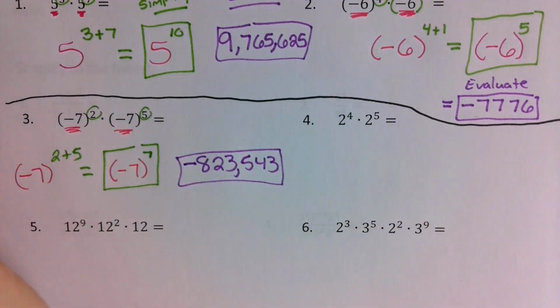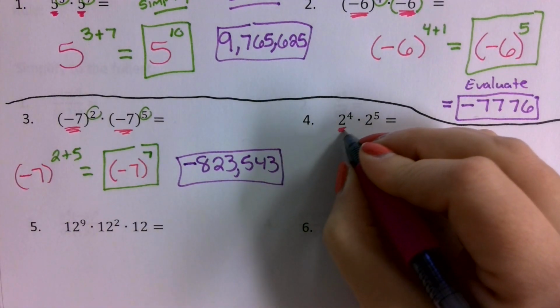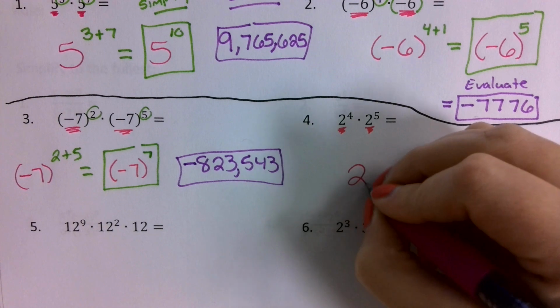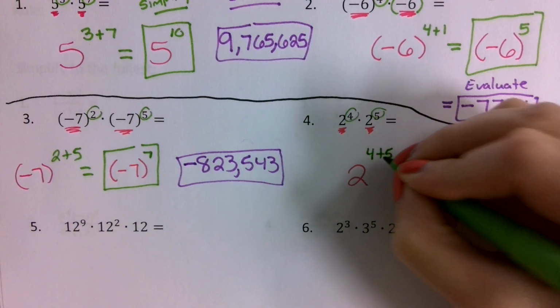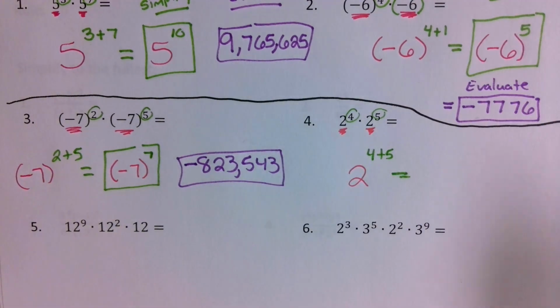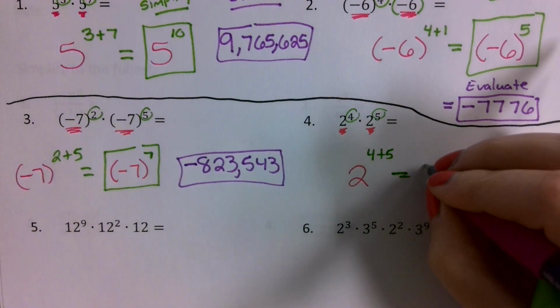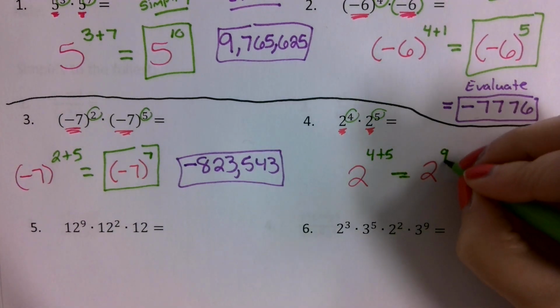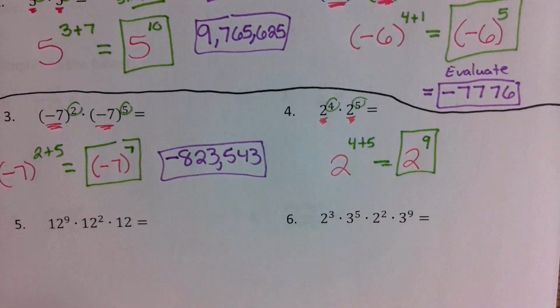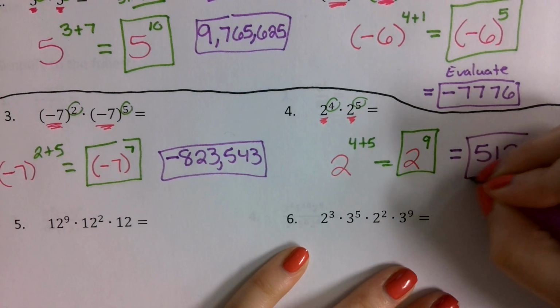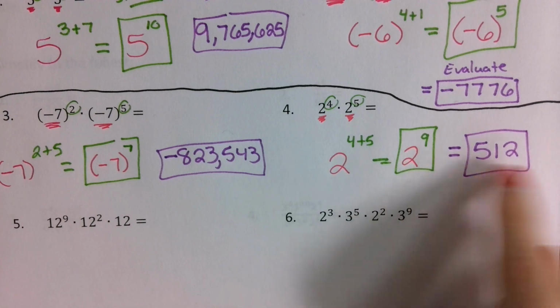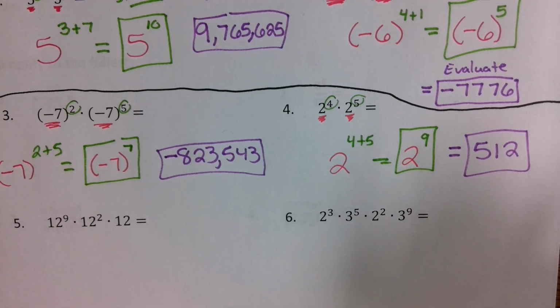Okay, you could have both of those answers, simplified and evaluated. For problem number 4, our base is a positive 2. For our exponents, we're just going to add the 4 and the 5 together, which we already did previously. That came out to 2 to the 9th power. That is our simplified version in exponential form. Then if we evaluated it, it would come out to 512. You need to have both answers in case they ask you for one or the other.